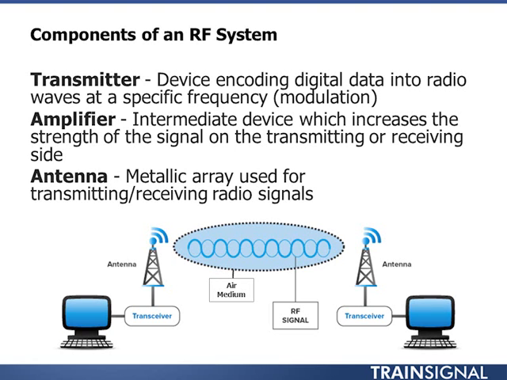Now, antennas. I love talking about antennas. Antennas are simply electrical devices that take the electrical signal coming from the transmitter and then convert it into radio waves. On the receiving side, they do the reverse. They take the received radio waves and convert them back to electric currents and send them to the receiver.